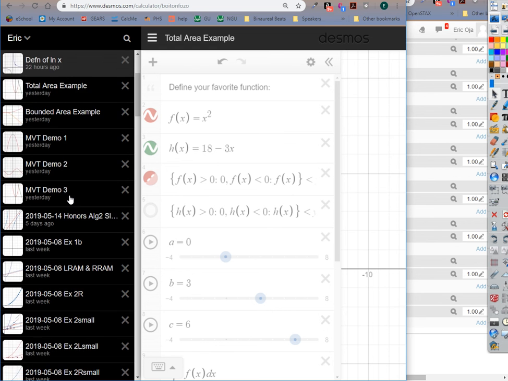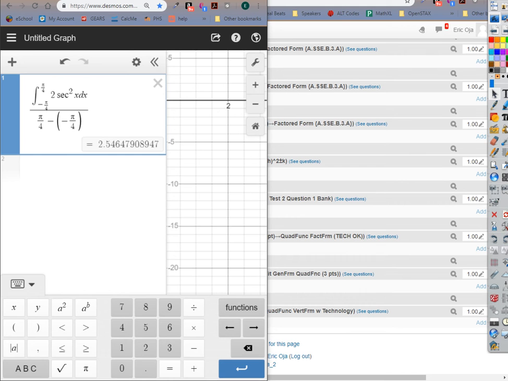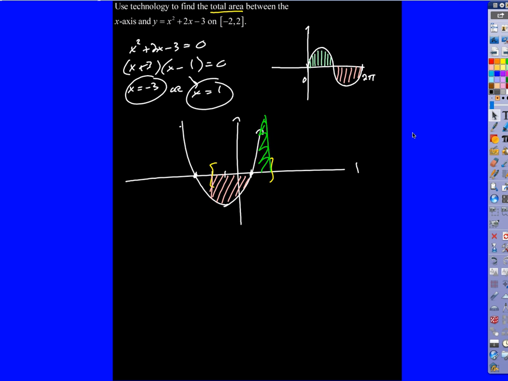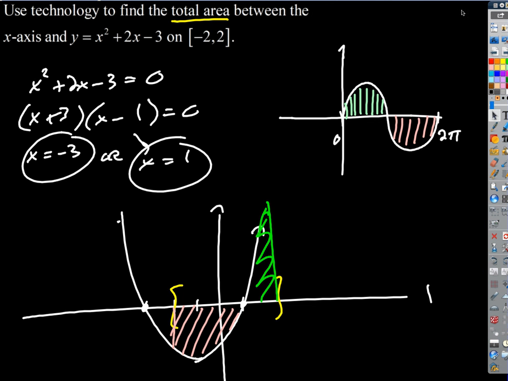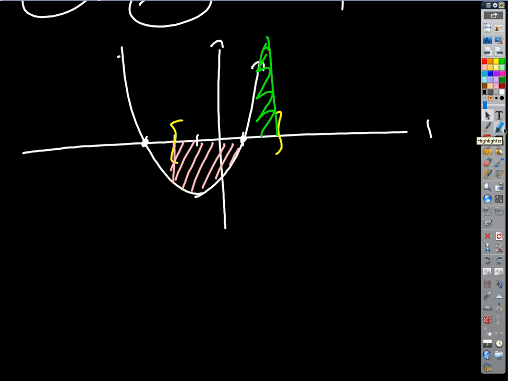Oh, man. I think I saved over the top of my total area example, ruining it. That happens a lot to me in Desmos. You've got to be really careful how you save these things, because I've done a bunch of hard work and then saved over it and lost it. Once again. Well, we don't need it. That's all right. So, be careful with Desmos. Pick good names when you save things, and you'll notice that when you save graphs in Desmos, it always asks if you want to duplicate the graph. If you check that box, it'll save it as a new file. But if you forget to do that, like I did, you lose your file.